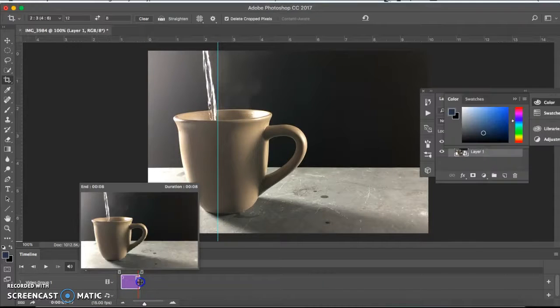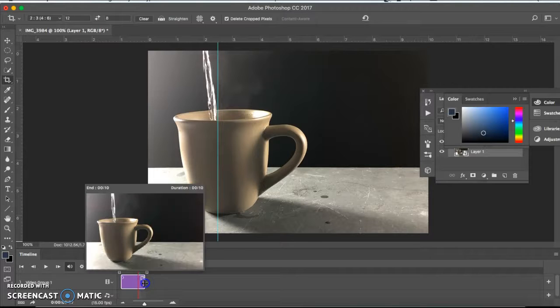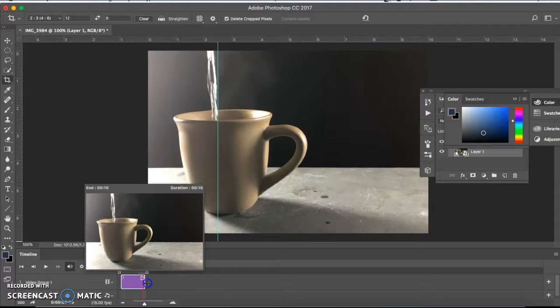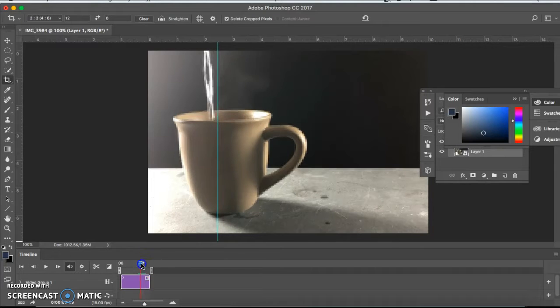So what I'm going to do is just slide this a little bit more over to the right to bring back some of my timeline, and just make sure that that ending lines up a little bit better is the first thing that you can do. So I'm sliding that over a little bit more, and now it looks like that's going to line up a little bit better. So I'll play that, and as you see that playback, it looks a little bit more continuous with where the water lines up.